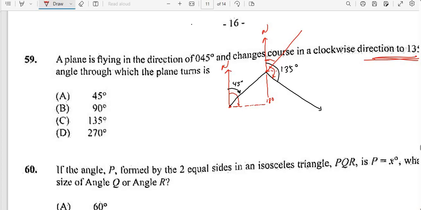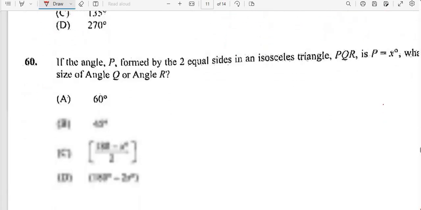Remember the whole thing from the north line is 135. And this portion here is what? That portion here is 45 degrees. So how much more would you need to get 135? So 45 plus what gave us 135? That's the angle of turn. Remember, you're turning from this line to this line. So we simply subtract 135 minus 45, and you're going to get 90 degrees. 5 minus 5 is 0, and 4 from 13 is 9. Okay. Again, if you're doing this by yourself, you probably will do it quicker once you understand the concept.